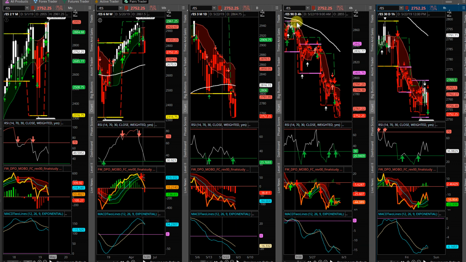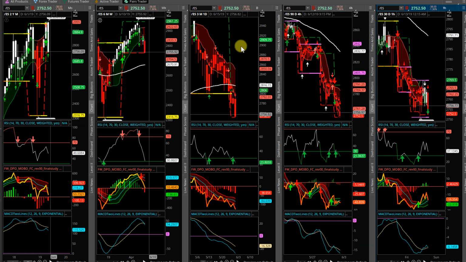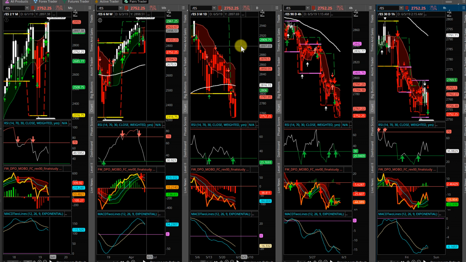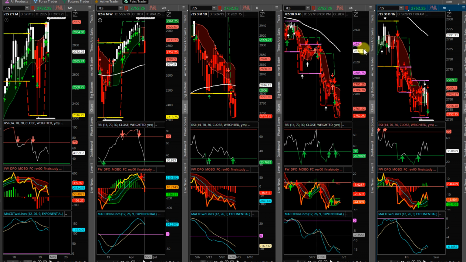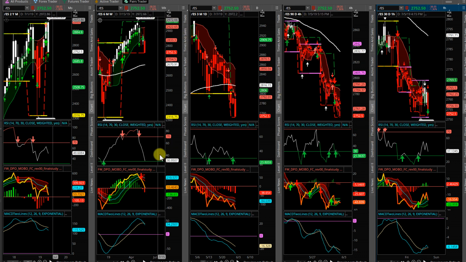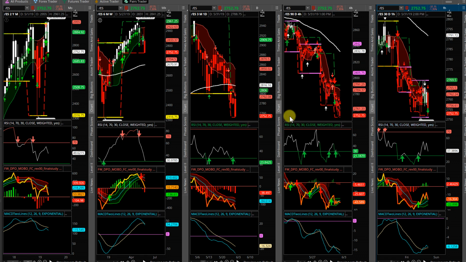So I just want to show you that real quick. This is my phone setup when I'm traveling or on the go, and I'm looking at the markets, and I'm like, oh snap, look at that. Let's short this. I look between all these just to kind of tell me what's going on with the market.